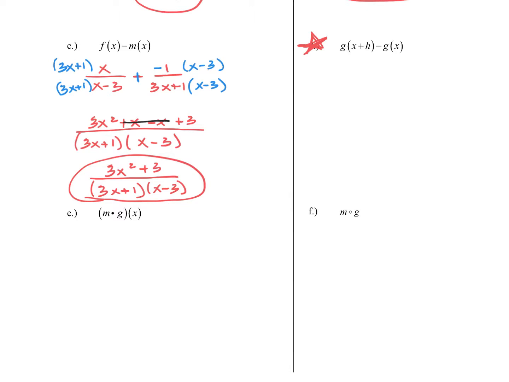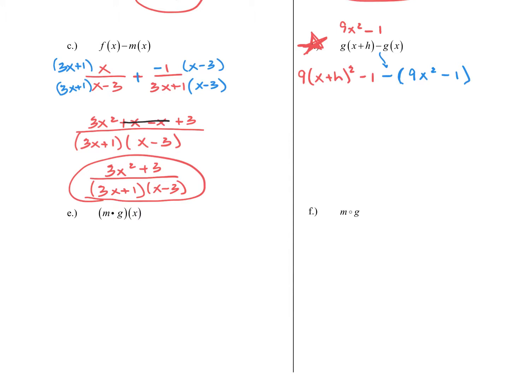So the first thing I'm going to do is take my g function. You've got it up above. The g function is 9x squared minus 1. So that's going to become 9, and this is going to become x plus h. I always have to be careful that mine doesn't end up looking like some other number. Squared, and then I still have the minus 1. So this piece here is now this piece, and then I'm going to subtract, that's this subtraction right there, I'm going to subtract this whole original g function. Now, this parentheses that I'm doing here is also a common mistake. It's something that students often lose.